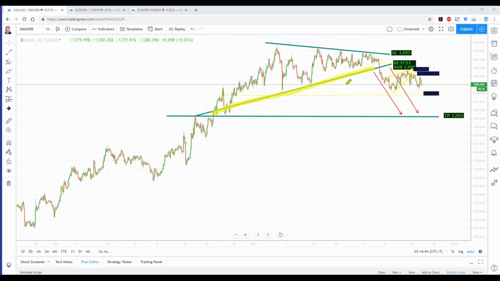Our support line, which is run under the price, our resistance line over top, and I have a presentation to show you exactly how you would draw these support and resistance lines. But here we had the breakout. And see, as we got pushed into the apex of the triangle, buyers finally made a decision and they broke out and they broke down. And this is our projection line. This is our take profit level. This is where we'd be placing our stop loss.